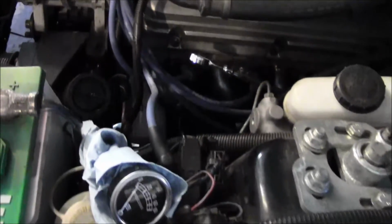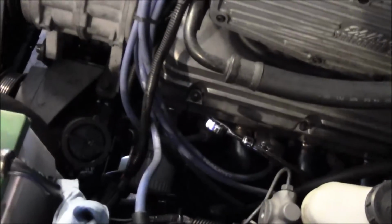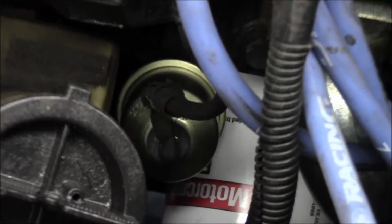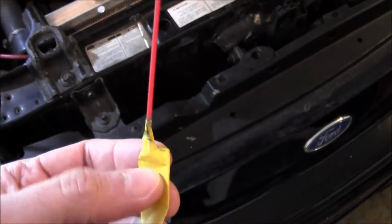So anyways, going back to this only getting 20 psi, I thought, well, I'm gonna pull this gauge off, and maybe there was some kind of blockage in that little tube that the sender connects to. There's a little protrusion that sticks out of the block that the sender screws into. So I thought, maybe there's some gunk or something in there. So I took a straw off a can of brake clean and put some tape on it so I wouldn't accidentally ram it into the engine and lose it. So I probed that in there.